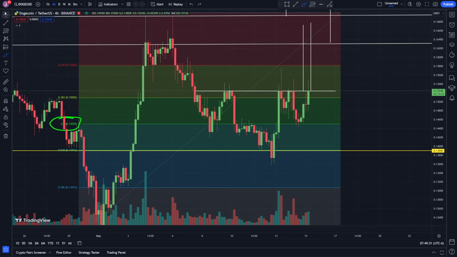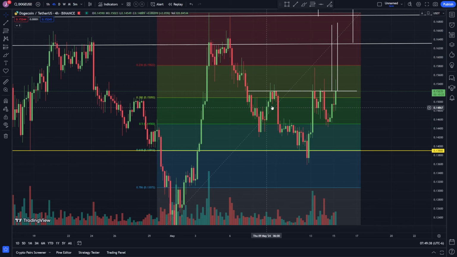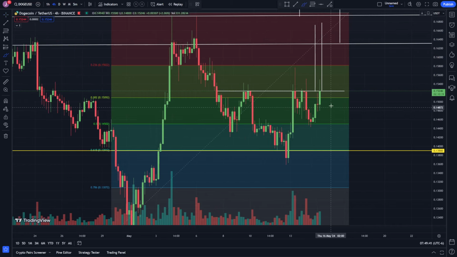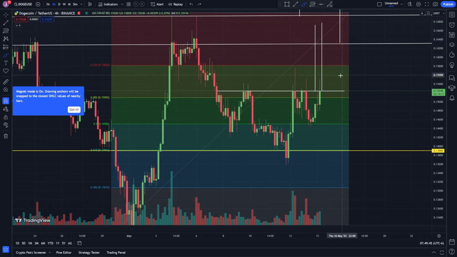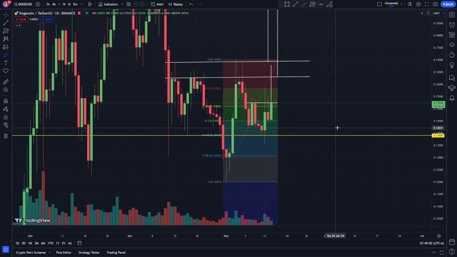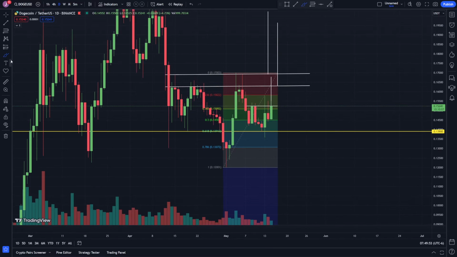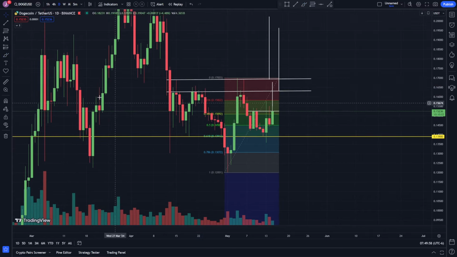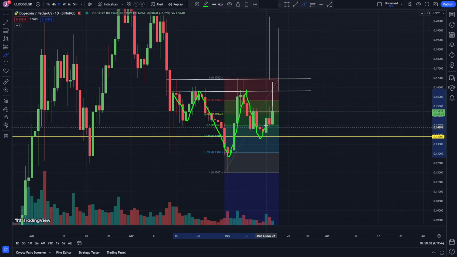But yeah, the target for this one would be .16772. And then I also talked about this in my last video too. If we can complete this little move up to here and actually break out, then we can go to the daily time frame, and pretty much we're doing the exact same thing. We're forming an inverse head and shoulders. We have a shoulder, then a head, and then another shoulder if we can break through right here and push up.